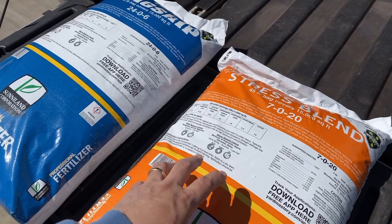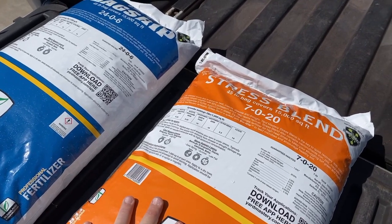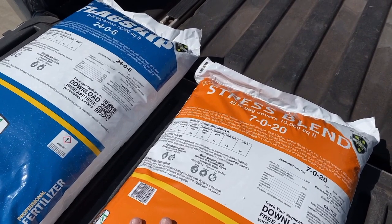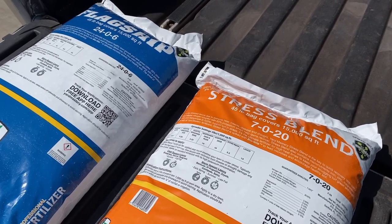So always, always, always read the label. Make sure you understand what you're doing to your own lawn. This is just a recommendation. This is how I do it in my lawn, but that doesn't mean it works for everybody's lawn. So let's get to it.